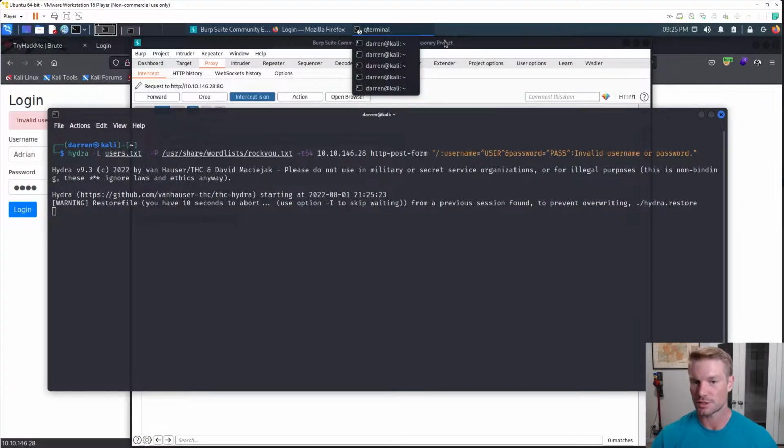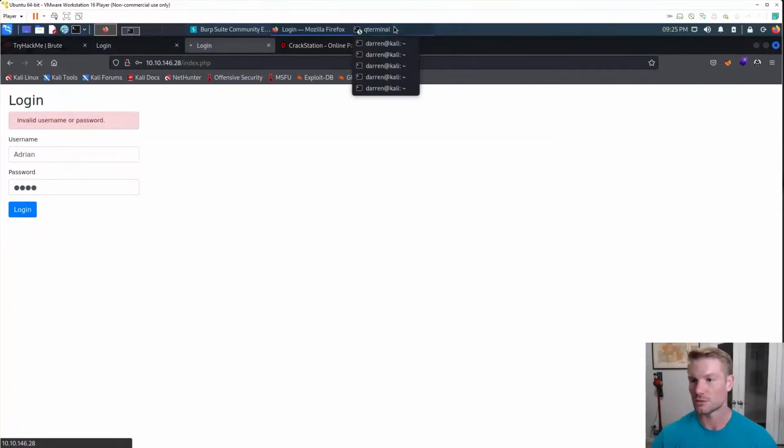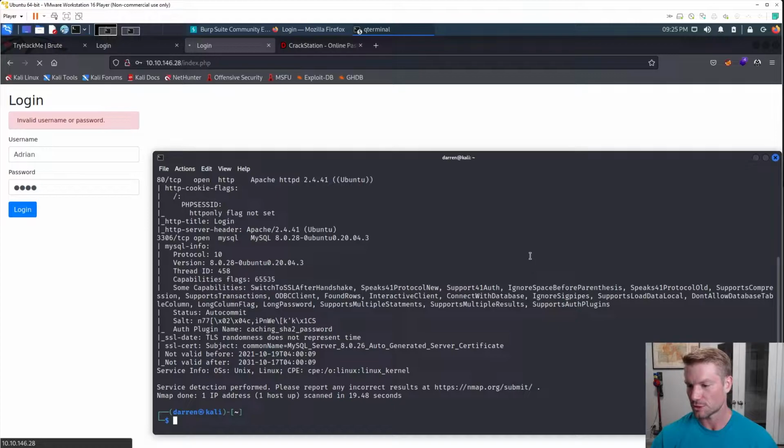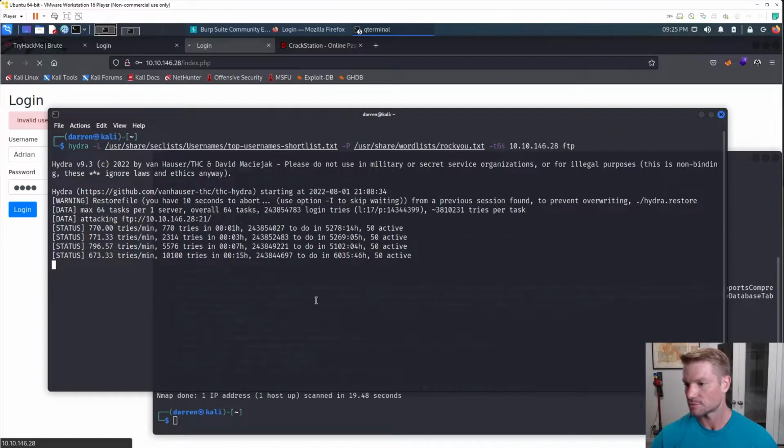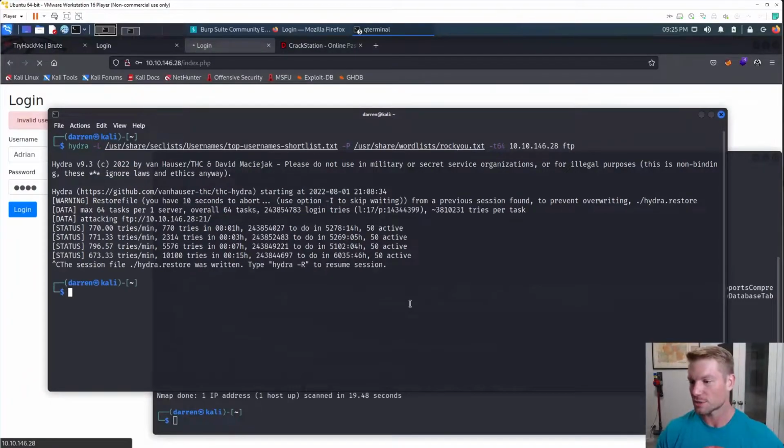Let's go check out all this other stuff we started earlier. It's our nmap scan. So usually in capture the flags too, if you have to brute force something, it's going to come pretty quick. So this FTP brute force has been going for a while. I really don't think we're going to get anything out of that. I'm just going to cancel that.